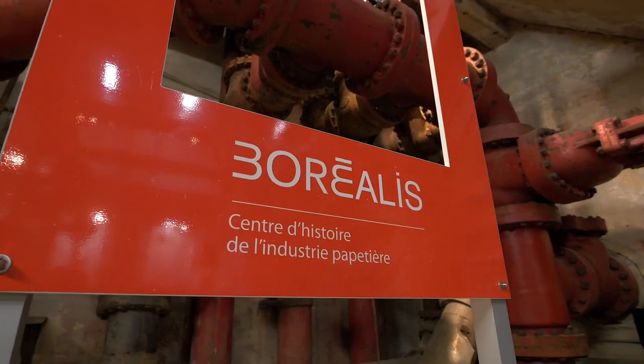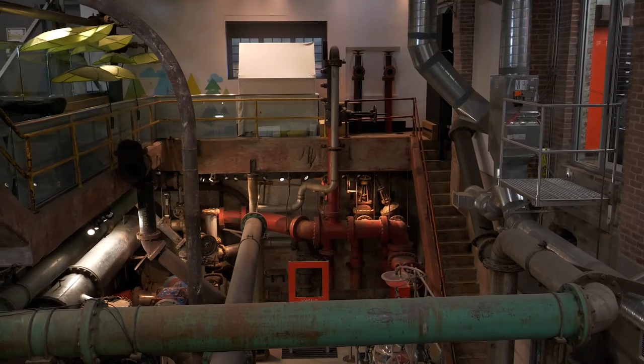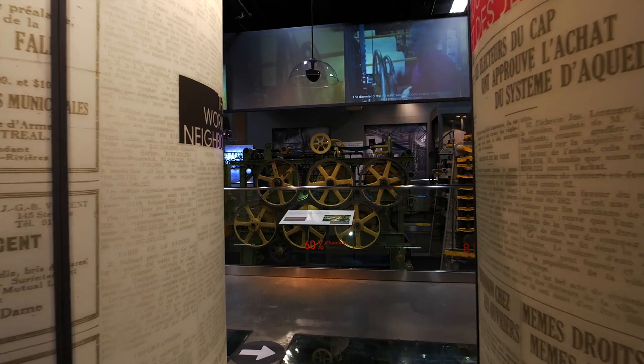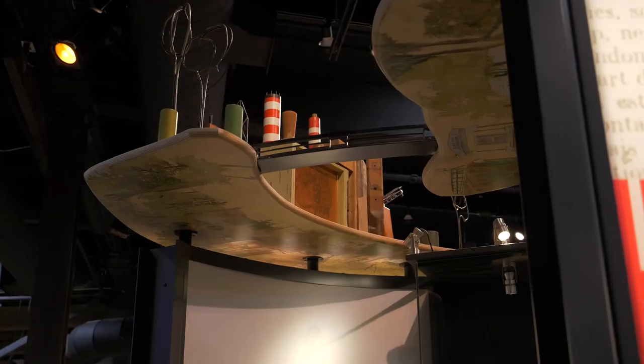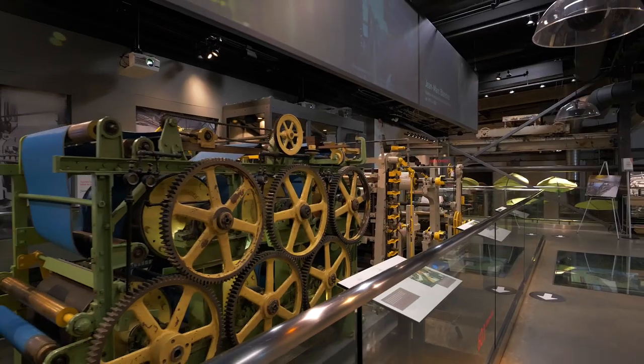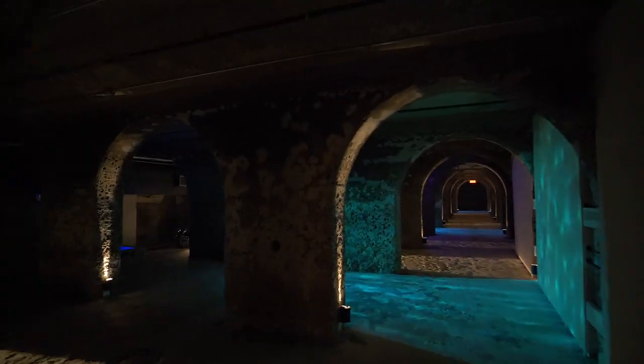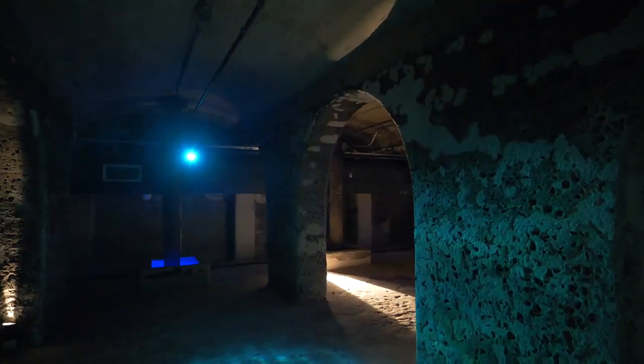Borealis, a national historic site located on a former water filtration plant, represents the human face of the paper industry. It is educative and experimental. The exhibition reveals the many facets of more than 100 years of paper industry history through themes such as logging, water, factory work, lumberjacks, and log drivers. See how a paper machine works and experience the trail of the underground vault. This is a great place to understand how paper is made and how this industry has changed the face of Québec today.